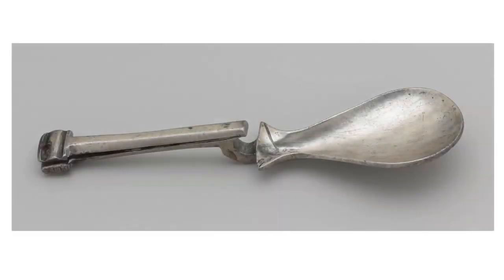This silver spoon of 3rd century date, with a pivoted folding handle, was originally a composite spoon and knife, with an iron blade, now missing — a portable dining kit, taken by a guest to a dinner party. You can see the hinge and the slot along the handle for the blade.